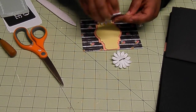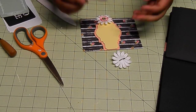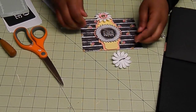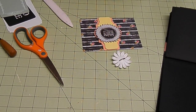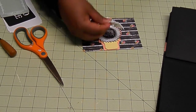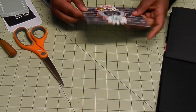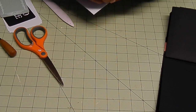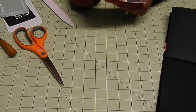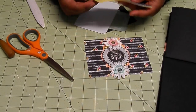I'll add the rest of the dimension strip that I had left over and put that right in the center. Perfect. Then I'll hot glue these little flowers to the end. Simple and easy. Super cute. I also have these little journaling cards that I'm going to include in there, and then I made the photo mats.